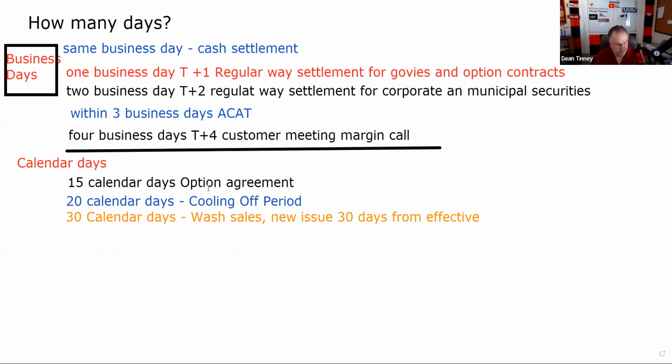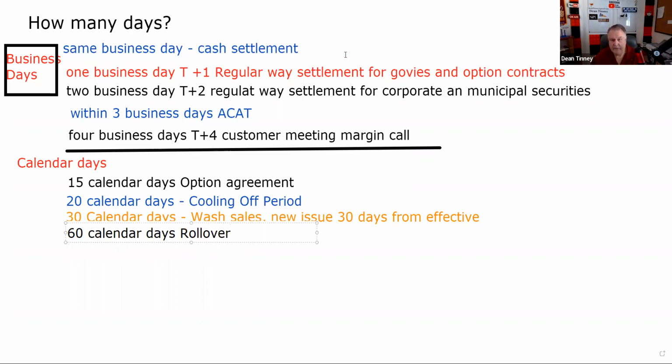60 calendar days. Again, that's high risk. The 60 calendar days, remember, is if you take possession of your assets, and that'll be a rollover. From you take possession of your IRA, for example, or your 401k. You have 60 calendar days to put that back in the appropriate spot.